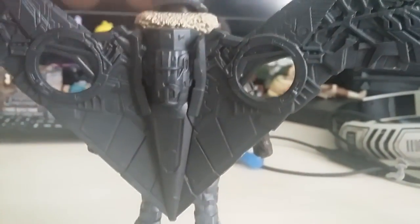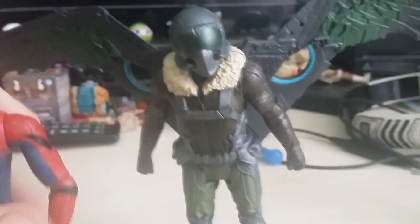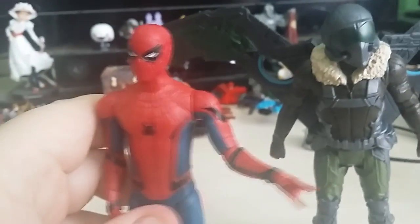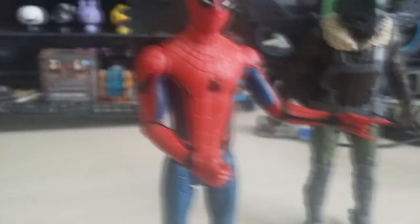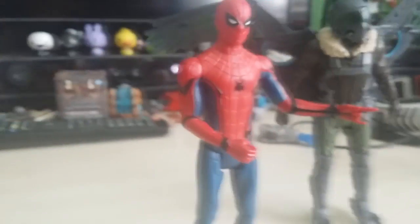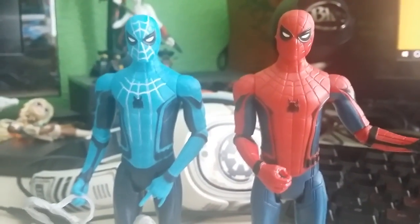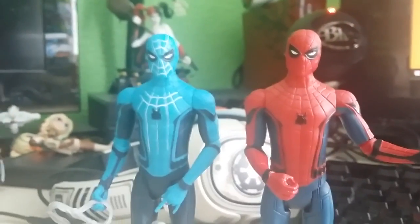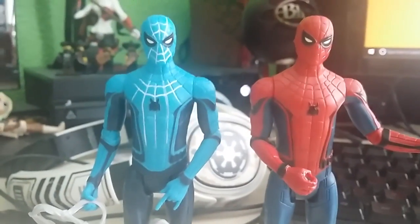Wish it had a little bit more articulation but it's still pretty awesome. The wings fit together at the back, just clicking into place — did take a little bit of pushing, you may need to help a child with that. And then of course we've got Spider-Man himself, looking pretty badass. The articulation is a little bit of a hindrance — wish he had some hip articulation. These are technically like 5 POAs really with a few bits of other articulation to help out. Putting the two side by side there is a slight height difference, and the torso does feel thinner on Tech Spider-Man than on regular Spidey. I think this is a whole new figure, not just a repaint.